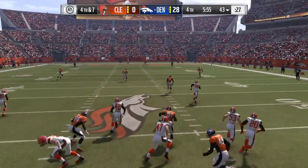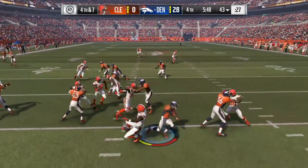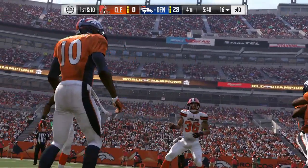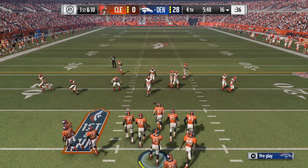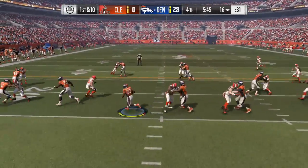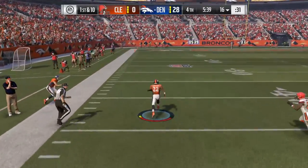He gets this one away, and boy, it's another boomer. This is fielded inside the 5. A good return there, call it 13 yards. And it'll be 1st and 10 Broncos from deep in their own territory. And Denver getting set to take the field. And they will simply, Charles, be looking to duplicate what they did last drive when they were able to push it in for 6. And they hope it'll be that easy, right? To be able to take exactly what happened before, replicate it. They may have to make a few additional changes along.